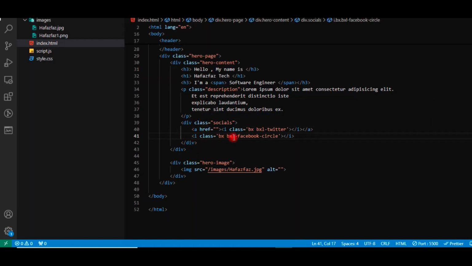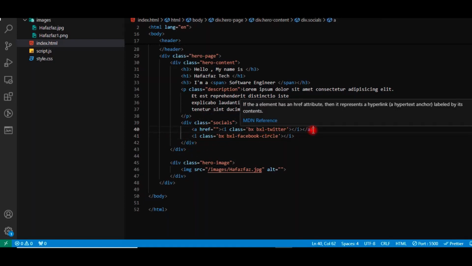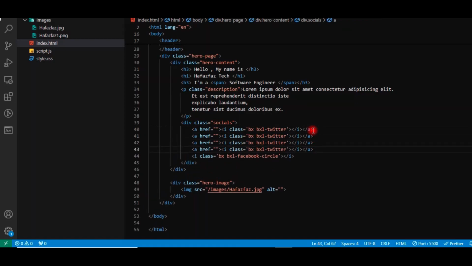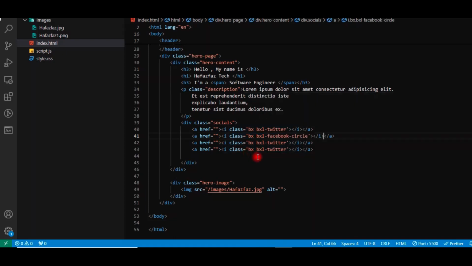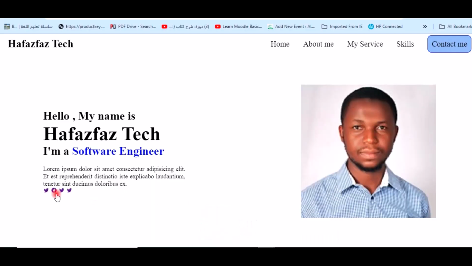Let me duplicate this. Let me change this one. But please use the main icon because of time, so that it won't take our time adding. That's why I just want to duplicate this one. So let me just leave it like this and duplicate this. Now if you go back, you see that now it is 4, right? But you use your normal icon, please.